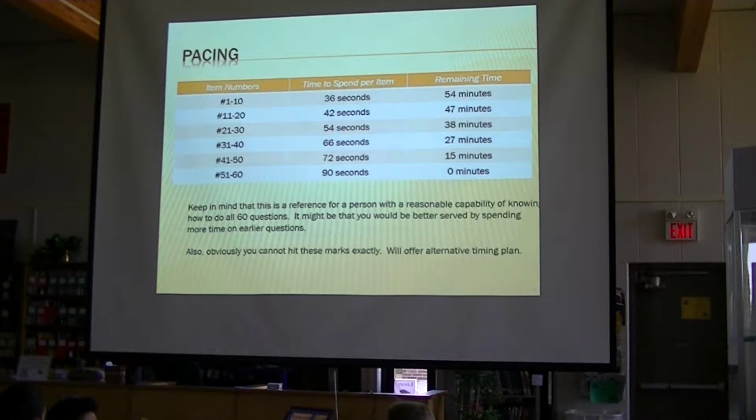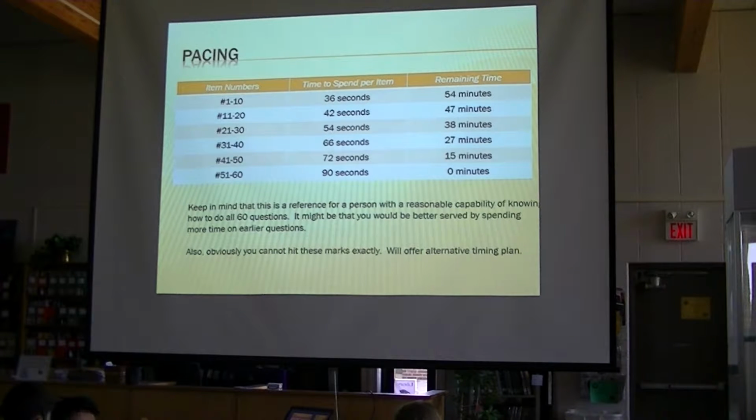The idea from that chart is just the basic idea that you need, if you're going to utilize this method. I'm going to offer you another one here in a minute. If you utilize this method, you just need to keep in mind you need to be working more quickly at the beginning than you do at the end. Having said that, it is not a good idea to go so fast at the beginning that you miss easy ones that you should be getting.